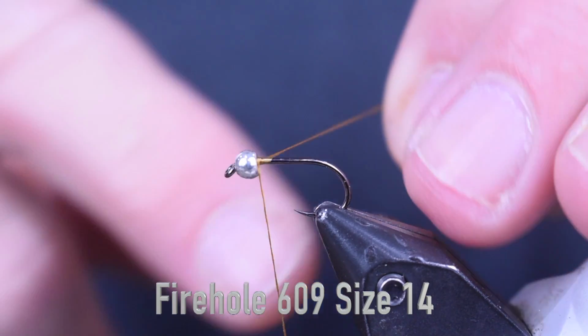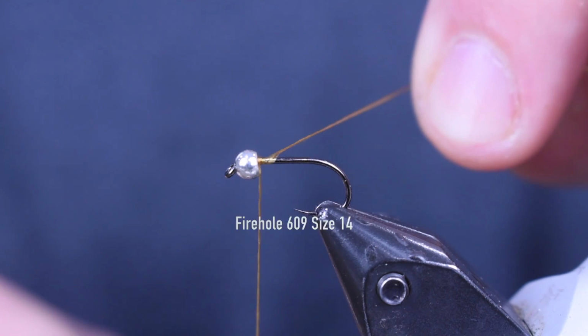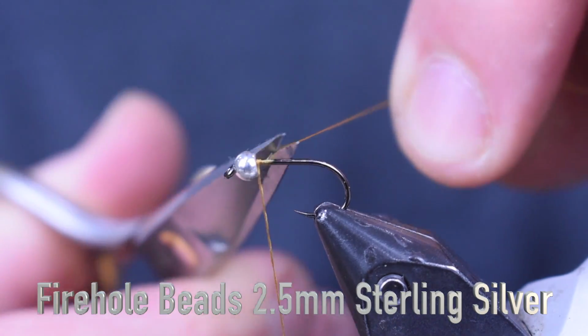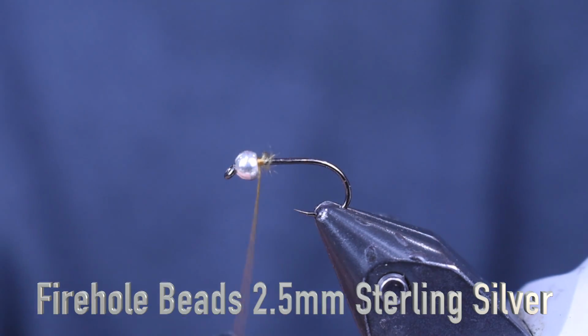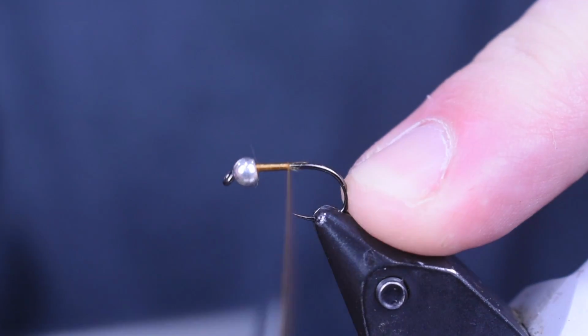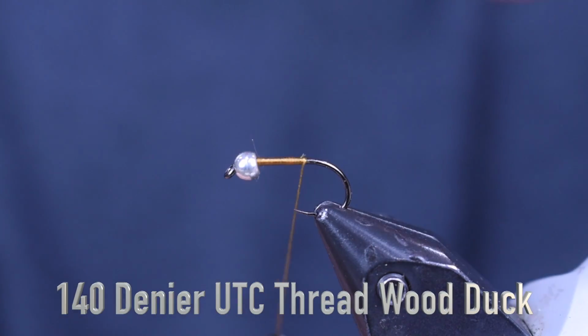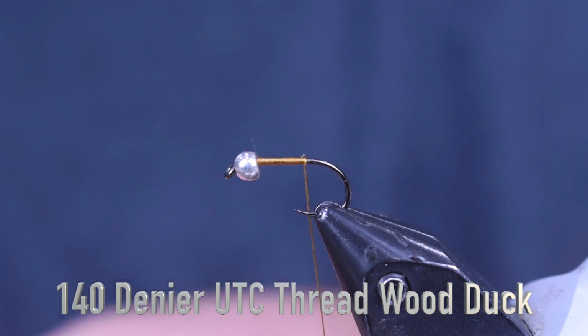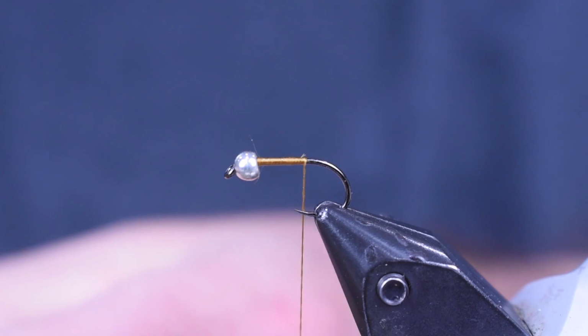So for a hook, I'm using a Firehole 609. This is a size 14. And for a bead, I am using the Firehole beads in a 2.5 millimeter, and it's the sterling silver. So I'm just going to start my thread on there. This is 140 denier wood duck. I'm going to wrap it back towards the bend of the hook, and then I'm going to put my tail on.